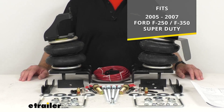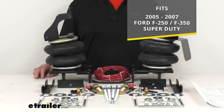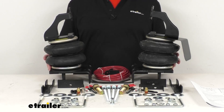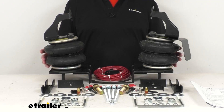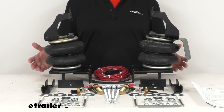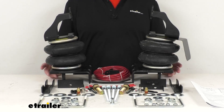Input the year, make, and model of your vehicle and our fit guide will let you know if these will work for you or if we have something comparable that will work for you. Now these springs have a load leveling capacity of 5,000 pounds and they are designed to install between your vehicle's frame and its rear suspension to increase safety and reduce the strain on your vehicle when you are hauling heavy loads or towing a heavy trailer.